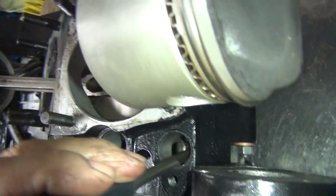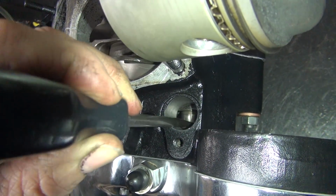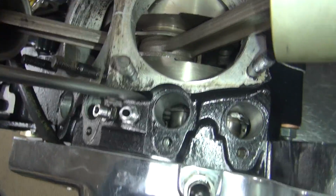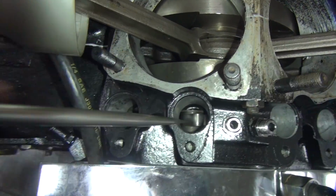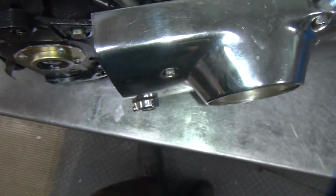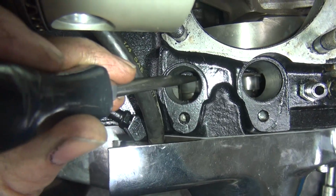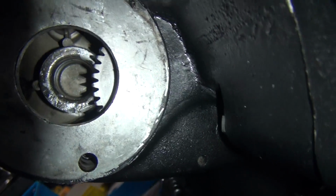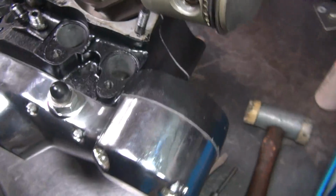So here's our number 4 cam over here. Moving back and forth. 3. 2 over here now. And number 1. And hose in the way now. See how they all move pretty freely now? And I said obviously this one in here. Right here we're at. Nice and free. Good sign.